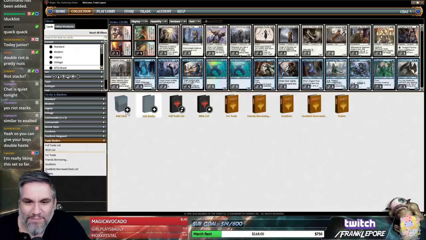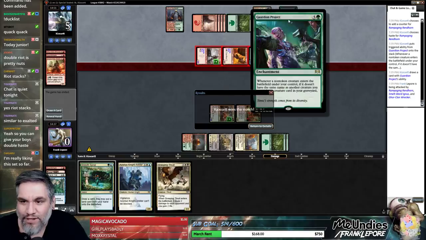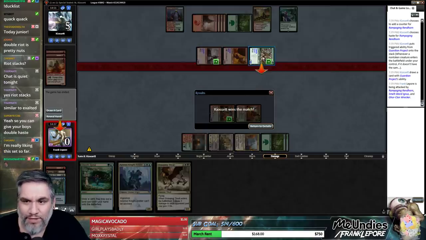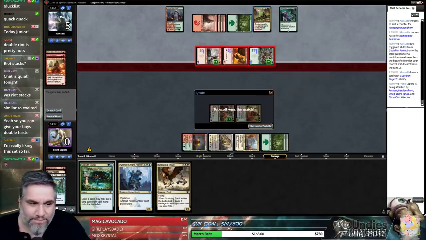Pretty disappointing. But what can you do when all your creatures get riot twice and you're drawing a card every single time you play a guy? I guess they probably drew like 1, 2, 3. They probably drew 5 cards off of this. So, you know, what can you do?